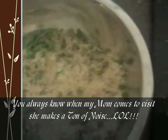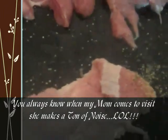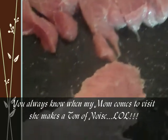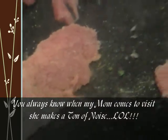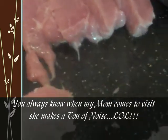Now we want to take our Chef Holly's essential seasoning and put it onto our pork chops, like so. Okay. Then we're going to flip them over. Put a little more seasoning on them again. Then we're going to take them.